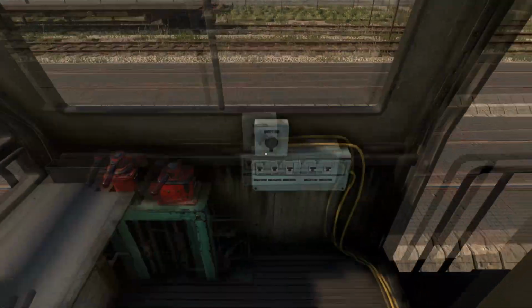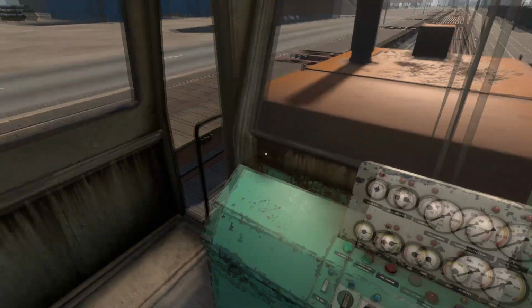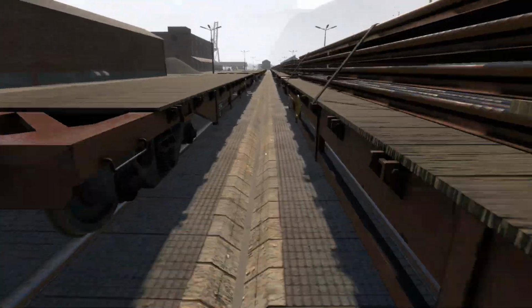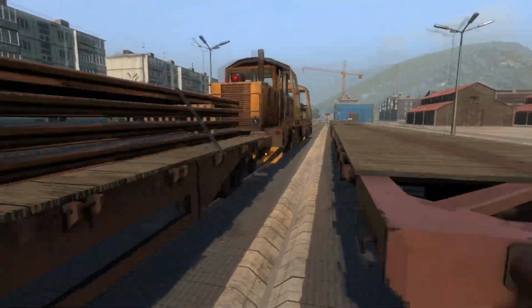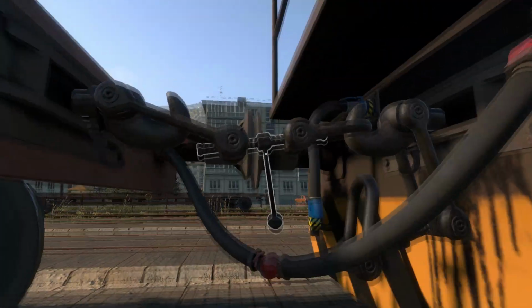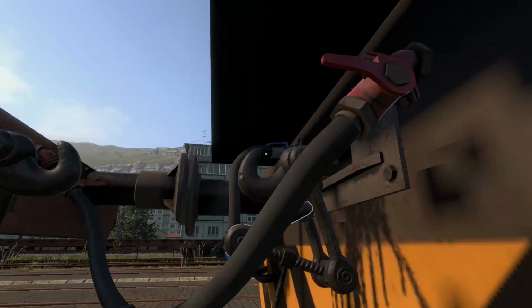Fuel cut off. Electric's, I think, already off there. Make sure the handbrake's on. Handbrake's on both locomotives, and we'll set one car here, handbrake on as well. We're on level ground here, should be fine. Okay, alright, uncouple here. Well, that'll do. Okay, let's go ahead and run to the station office, shall we?